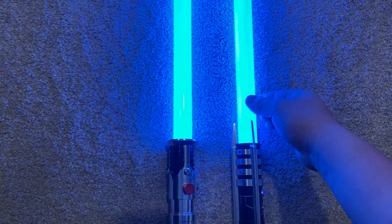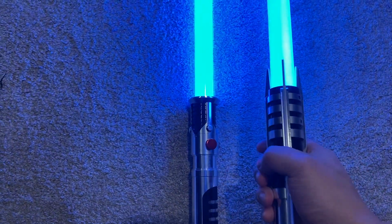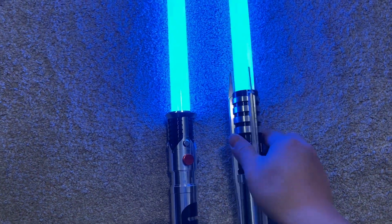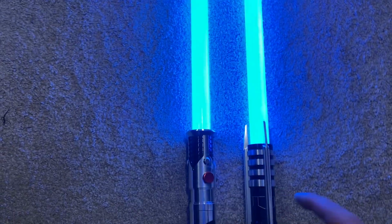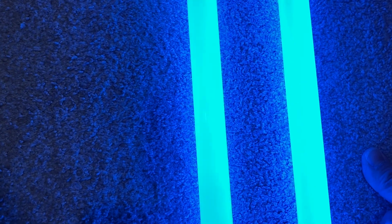I just don't know how to describe it. It looks different than the Ultimate Works. But in terms of brightness in person, in a way, the Electrum does look like a darker shade of color. But in terms of brightness, I don't think there's much of a difference.